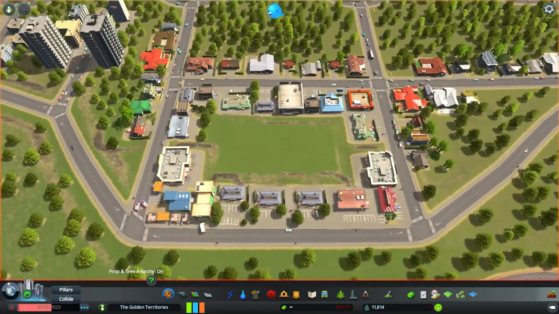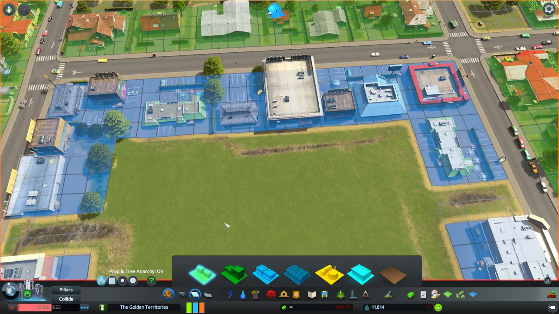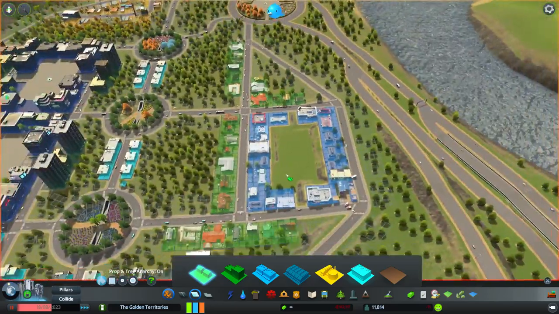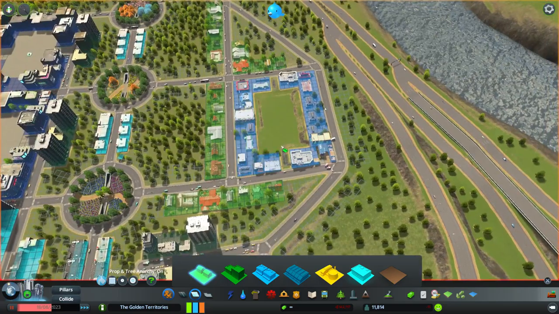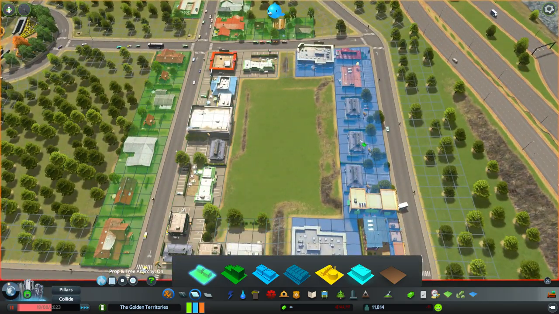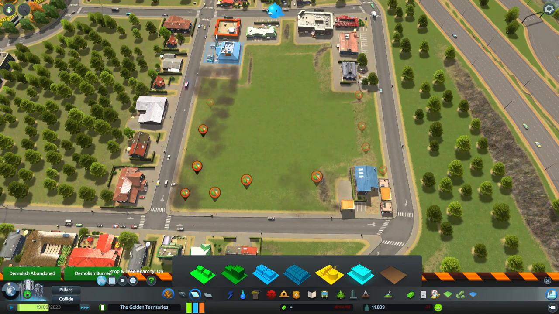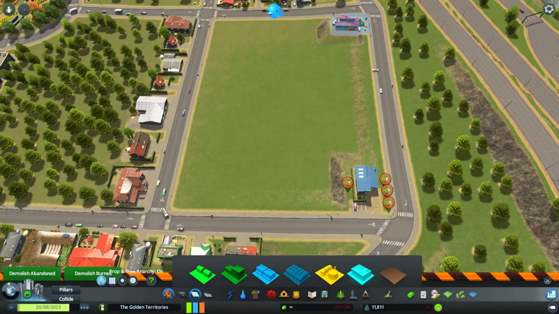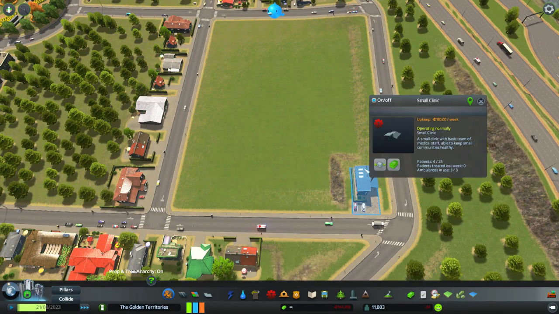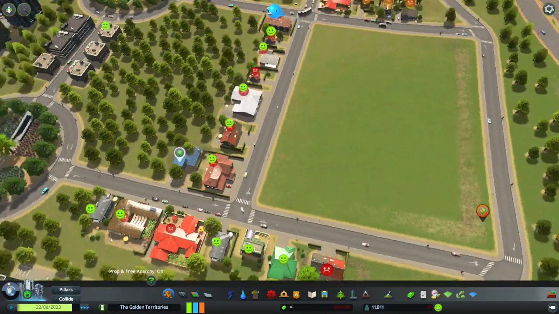And we have this last one to do over here, which is all commercial still, right? This is all commercial. I'm almost tempted to strip this out and turn this into a little football field. What are you? Hang on. You're a small clinic. Let's move you to there. That's fine. I can do that.